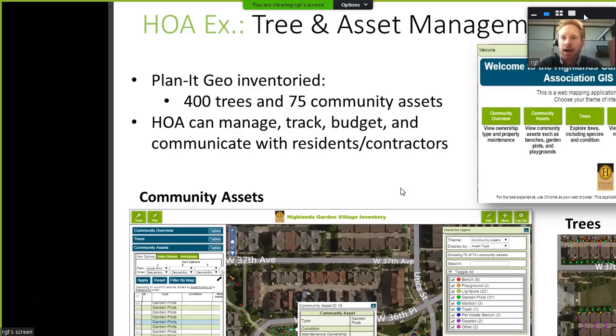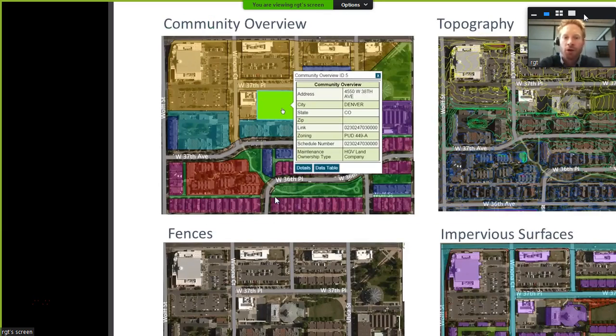What I'll show you on the next slide is something kind of interesting. It's a little different than looking at the tree information, but now looking at point, line, and polygon data, the tenets of GIS. We have these quick views where simply clicking one of those quick buttons from the welcome page loads the application to show you an overview in terms of ownership, so property ownership, and topography. They wanted to add fences because there's ongoing maintenance related to fences, and that way users can click on a fence and see the last time that it was maintained in some way. And we have impervious surface, of course. The data was actually provided by the city and county of Denver, but the HOA wanted to have it in their application. So you can click on these and track different types of maintenance that takes place over time. That's really the take-home message from this: the flexibility of the platform to provide the solution that was needed, and also the maintenance piece and communications for them specifically.